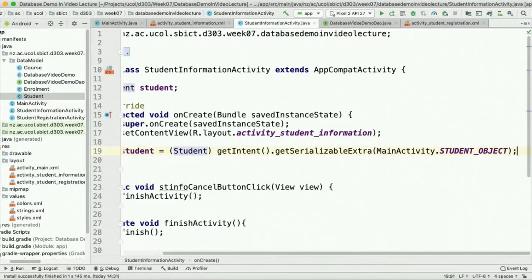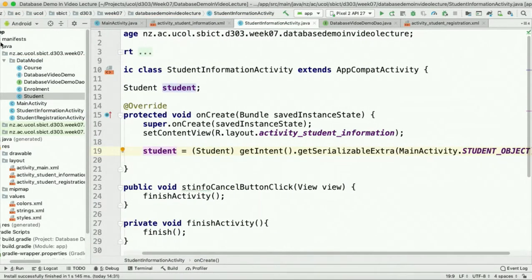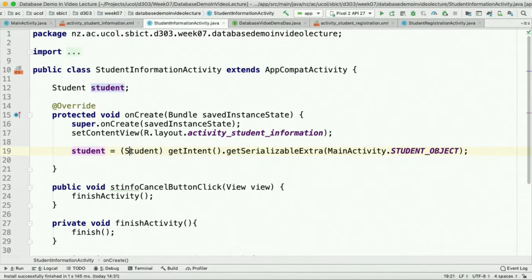If we do that explicit conversion of the stream of bytes into the student object, we have that student object with us in this student information activity.